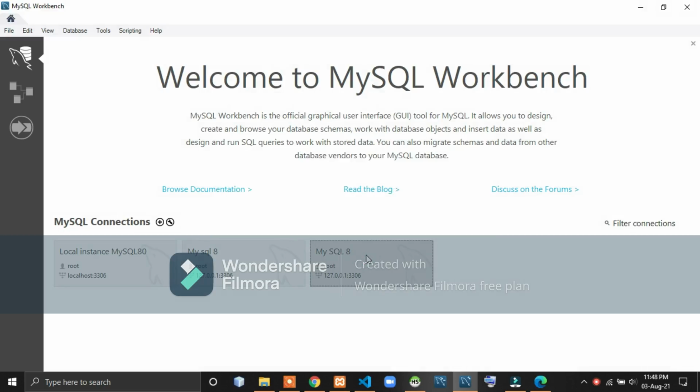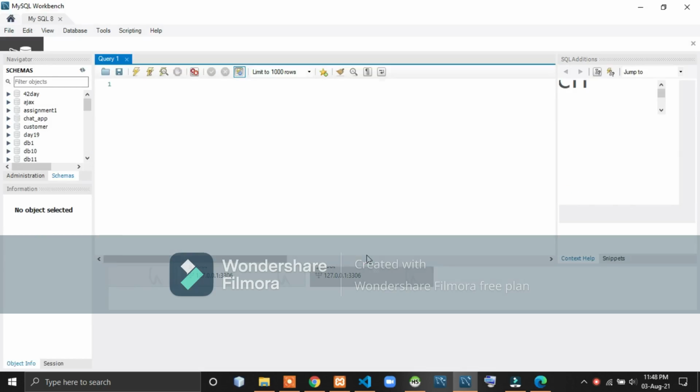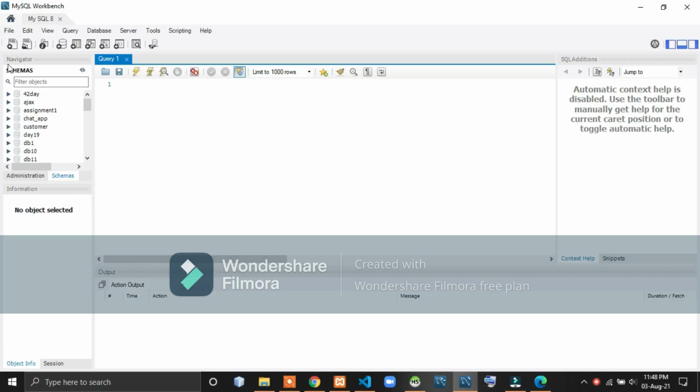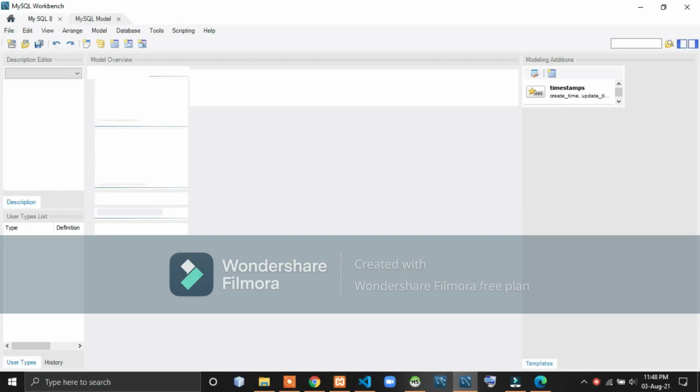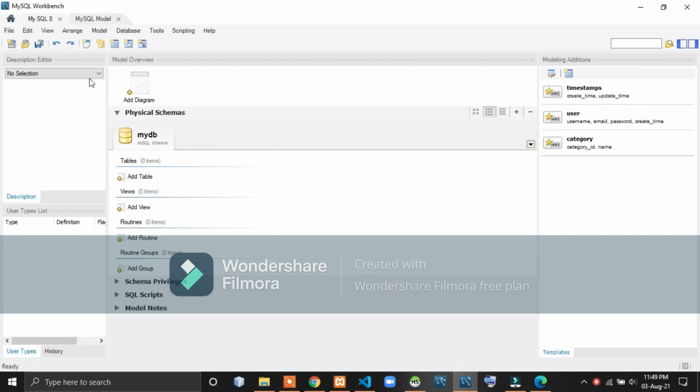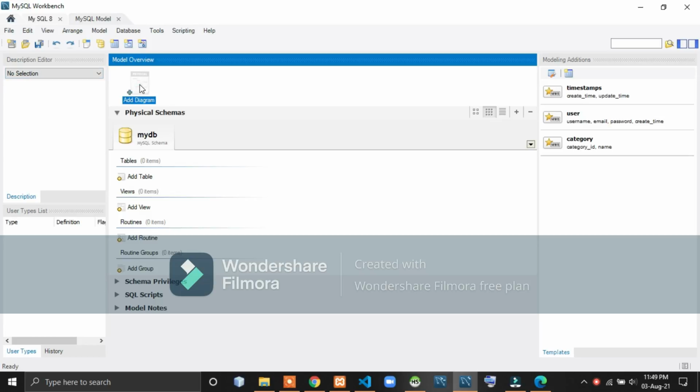And let's start to create this database. First I have to open my SQL Workbench software, then File. After that right click and new model. Then you can add diagram.